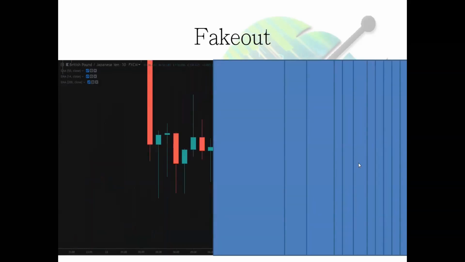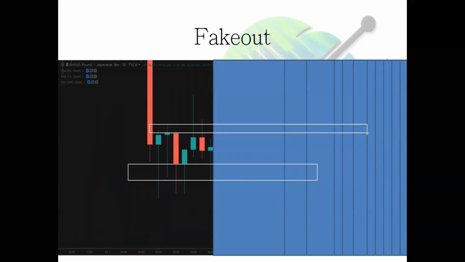All right, so we have this situation here now. Same thing we do here. We draw our most recent support and resistance. So we got support right over here. It's a pretty big zone over here, these candles, and then we have another big resistance right over here. So we're gonna see what happens.